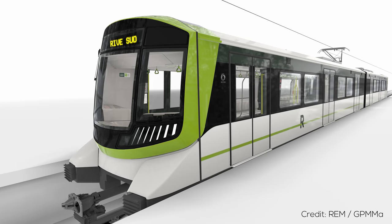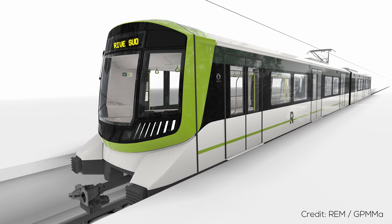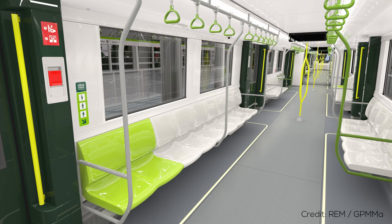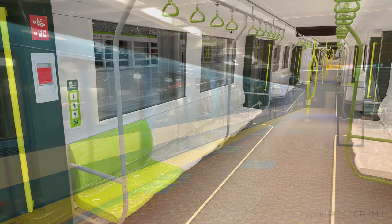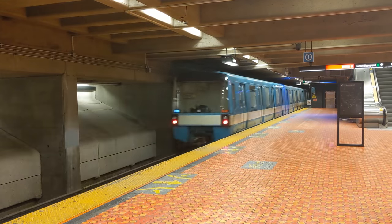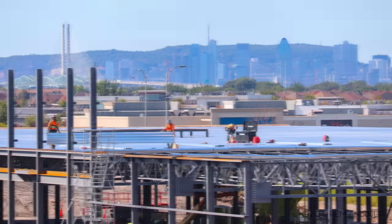To start off I have to make something very clear. The REM uses full metro railcars built by Alstom which are very similar to those used on Sydney Australia's new Sydney Metro project as well as a number of other subway and metro systems worldwide. The train cars are both longer and wider than those used on the current Montreal Metro and feature a higher capacity seating layout with seats on the wall facing inward, reminiscent of many lines in London, New York and Tokyo. Even with total train lengths in mind, a number of full metro or subway systems such as those in Toronto, Paris and Madrid use similar length trains. In addition, unlike on the regular Montreal Metro, these new trains will feature AC which should help greatly with comfort in the summer months.